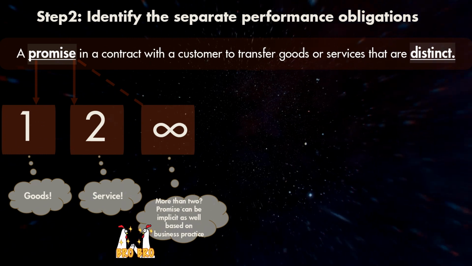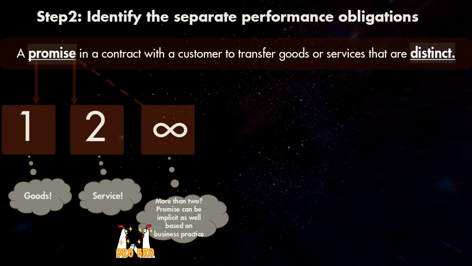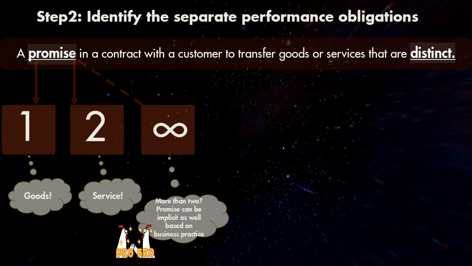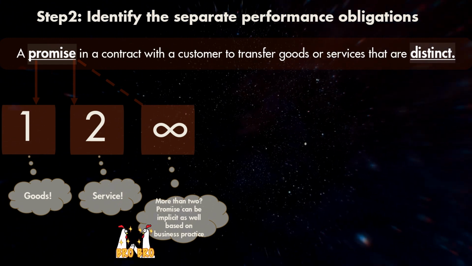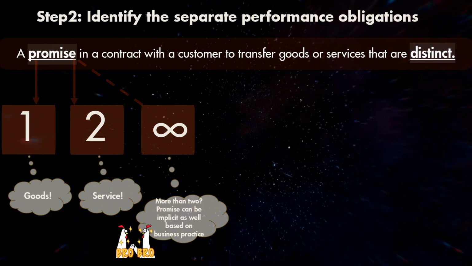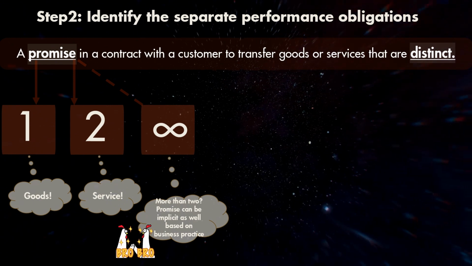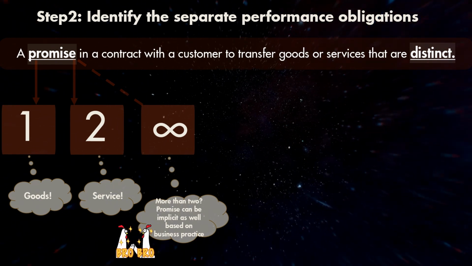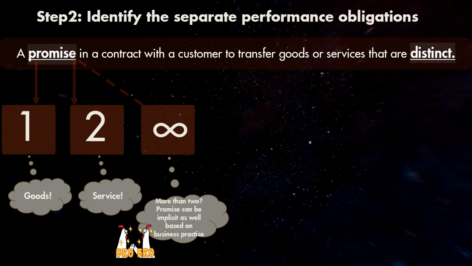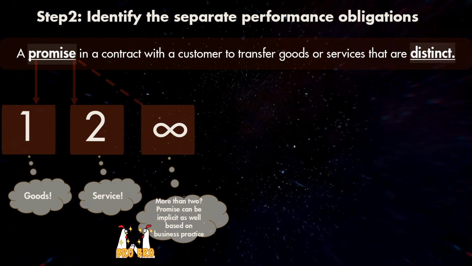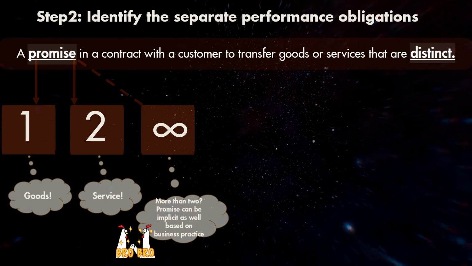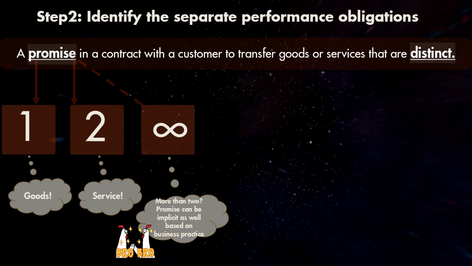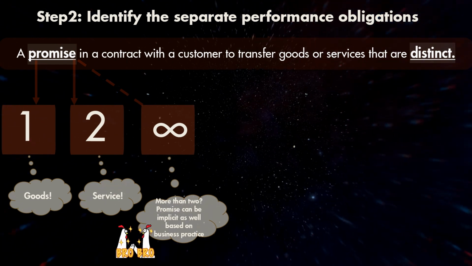Once we have established whether there is a contract with a customer or not, we then need to identify the separate promises within that contract. IFRS 15 requires us to consider how many promises are included within a contract and whether they are distinct or not. The separate promises within the contract could be one, two, or more than that.